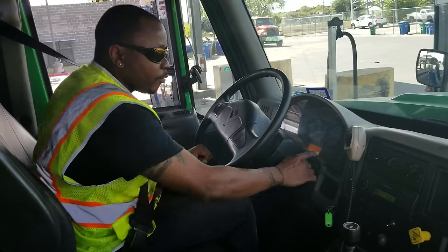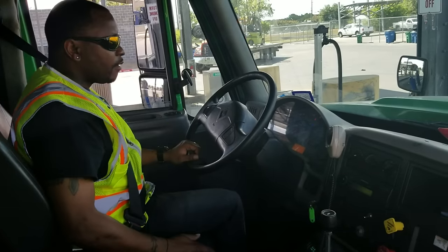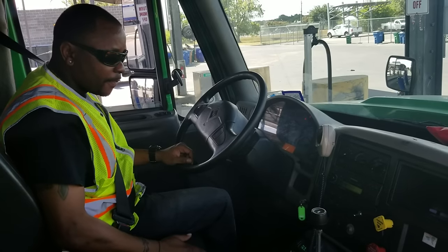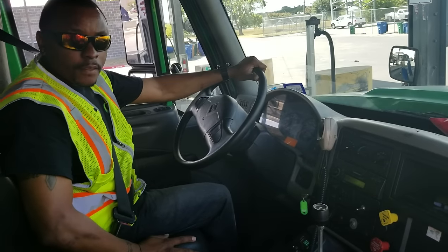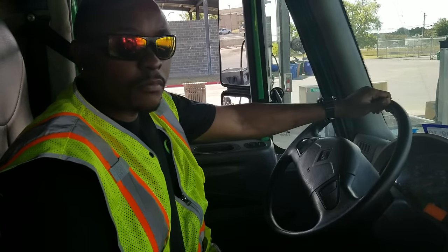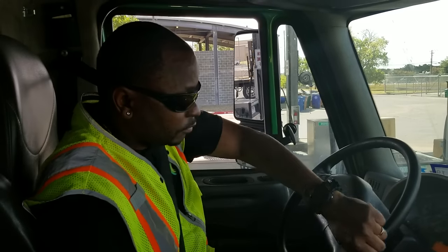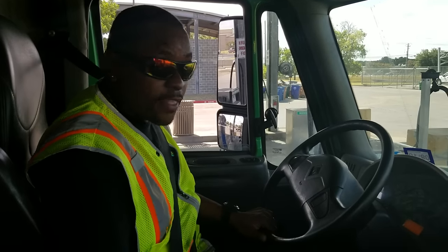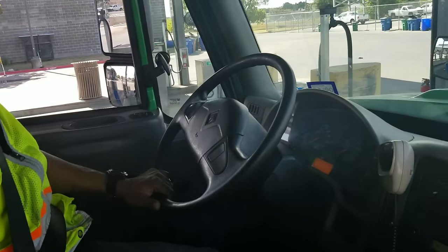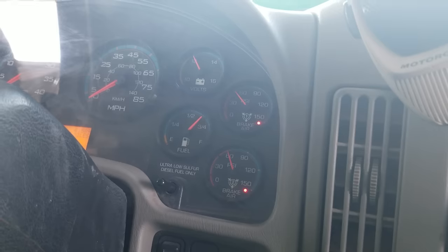The governor just kicked on letting me know that it is at 120 PSI. Now I'll turn the engine off and turn the key back to the on position. My gauges have reached back up to 120 PSI. Vehicle is in neutral, wheels are chocked. I'm going to press in my parking brake and wait one minute to make sure I don't lose more than two pounds of pressure. Then I'm going to hold my service brake and make sure it loses no more than three pounds in one minute. Now I'm going to begin to fan the brakes — my warning button should come on at 60 PSI and my parking brakes should pop out between 25 and 40 PSI.